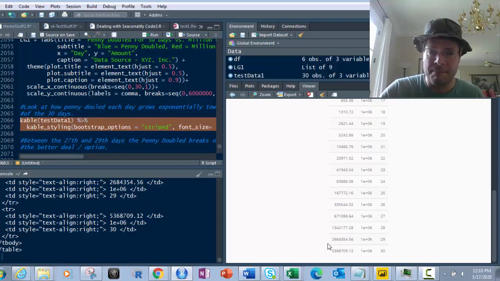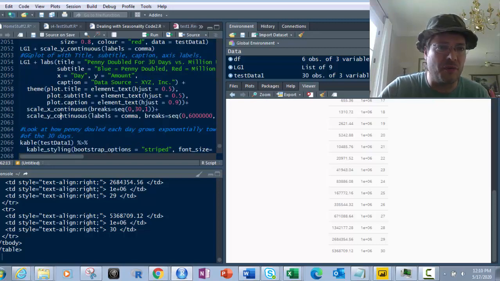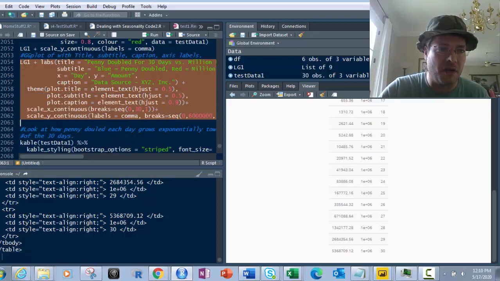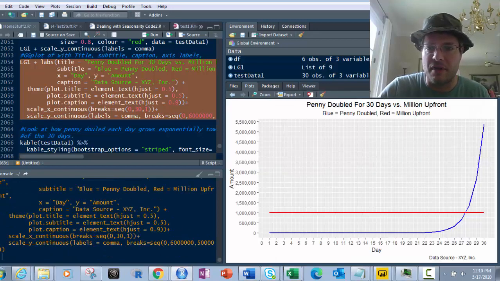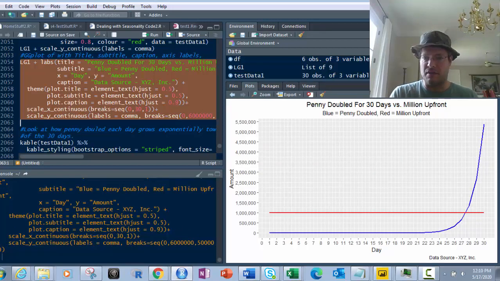What if it was 31 days in a month? Well, then you'd have $10 million at the end of that. Obviously, you'd have one more row down here. But I wanted to show you where it happens, and that clearly you can see either in this way, if you want to see the exact numbers, and you can also see it on the graph right here, which shows you undoubtedly that on day 28, the decision to have the penny double for 30 days is clearly the better choice. And this is kind of cool because the math proves it, and it does it in R, in a data science kind of view or process, to see this.